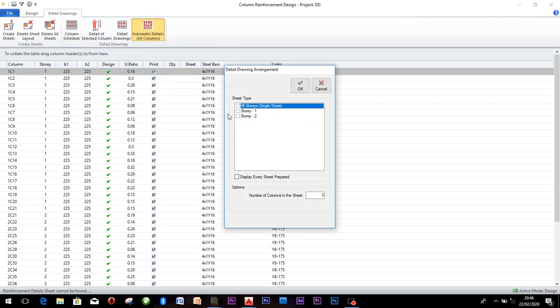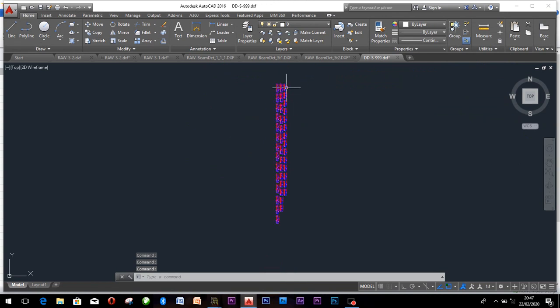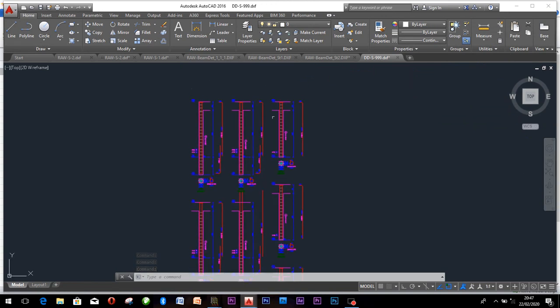Once you click on automatic details, you choose if you want to draw the detailed drawing for the story 1 columns or the story 2 columns. But for the sake of this study, we will choose the 2, that is all story. Then you click OK. It will automatically take you to AutoCAD, drawing all the column detail.